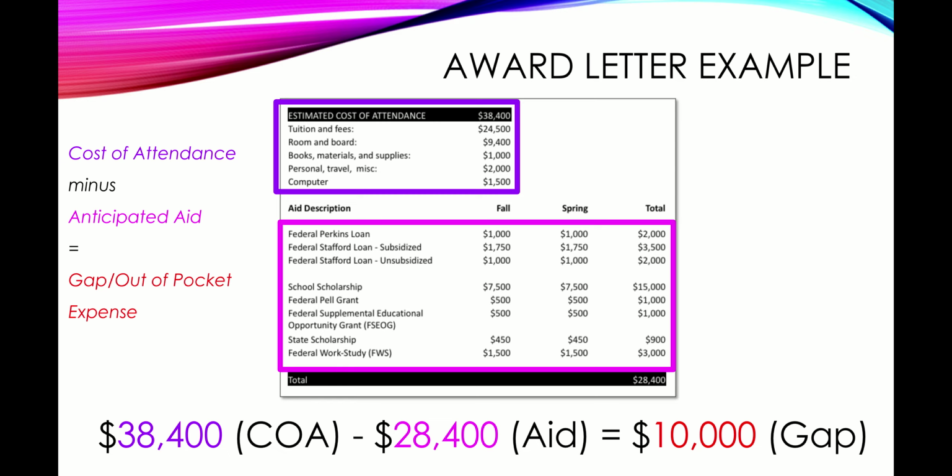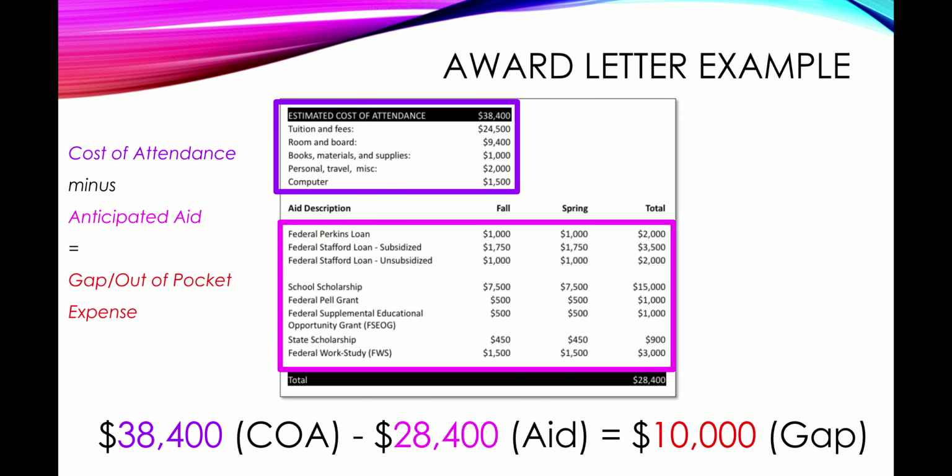Sometimes schools will say that your other private scholarships are stackable, which means you can add them on top of the aid you've already received. A good amount of the time, they'll say that if you have other private scholarships, that's just going to reduce the amount of aid we're going to offer you. Because again, schools are thinking about practically how much money you need in order to pursue their degree program.